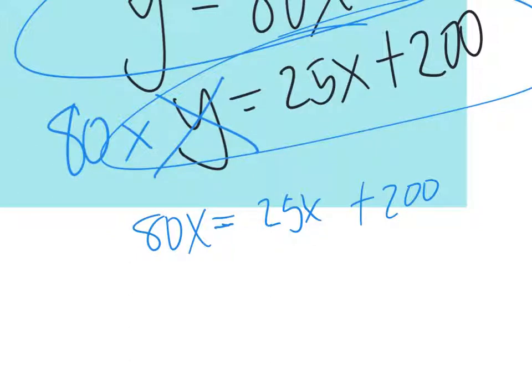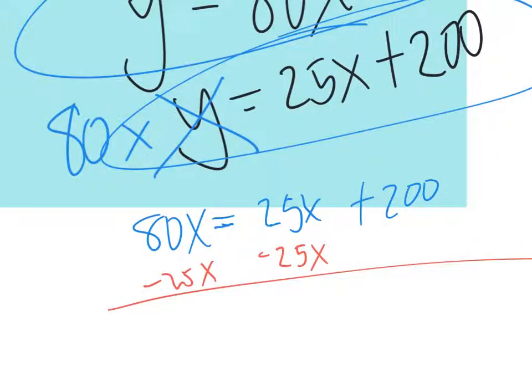Most of the class, I think, knows how to do this the most efficient way. But there's a good chunk of kids who, by accident, do the wrong step first. What you should do is get rid of the smaller of the variables first. A lot of people mess around with the 200, like I'm going to subtract 200 from both sides. Don't do that, because instead, you want to start by getting rid of the smaller of the two variables. So it's either negative 25x or we would have done negative 80x. And you could do negative 80x and it would work. The problem is you'd end up with an extra negative that you don't need to have. If you always get rid of the smaller of the two, 25 is obviously smaller than 80. That's the smart way to do this.